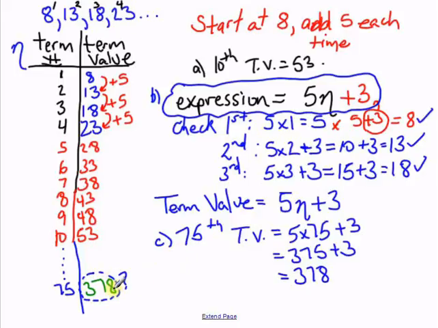I also notice it ends in an 8, so that's good because every other number here ends in an 8. And every odd term number ends in an 8. 1, 3, 5, 7, 9. So 75 should end in an 8 as well, so that's good. It's a good thing for me to check, to double check. So here we go. Another example of how I can piece together an expression that will calculate any number in a pattern that I want for a linear growing pattern that increases by the same amount each time.